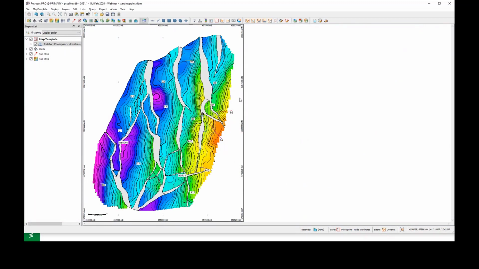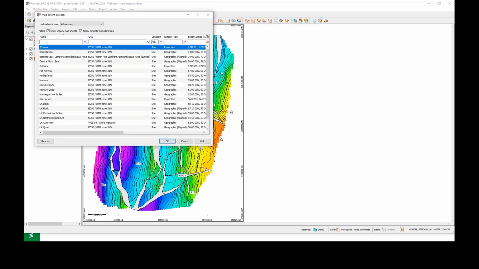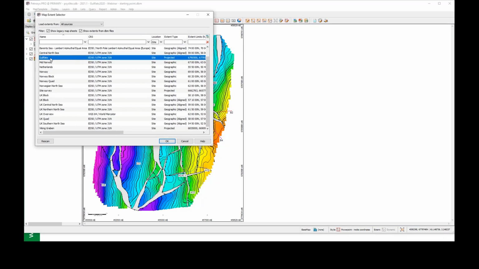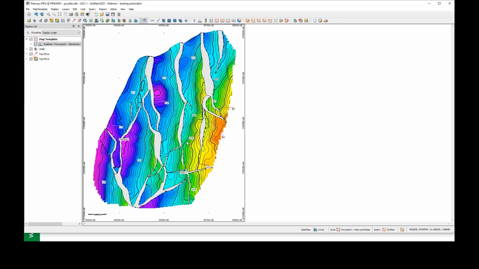Now at the moment, the area of interest is defined by the data that's displayed with a buffer around the outside. You might also want to apply standards for areas of interest for extents. So you may always want people displaying data over the same field or the same license block with a consistent extent. These can be set up too, so I'm just going to select this extent over the Gulfax field. And one of the things this does is it gives us more rounded coordinates at the map corners, which cartographically just looks a little bit better.